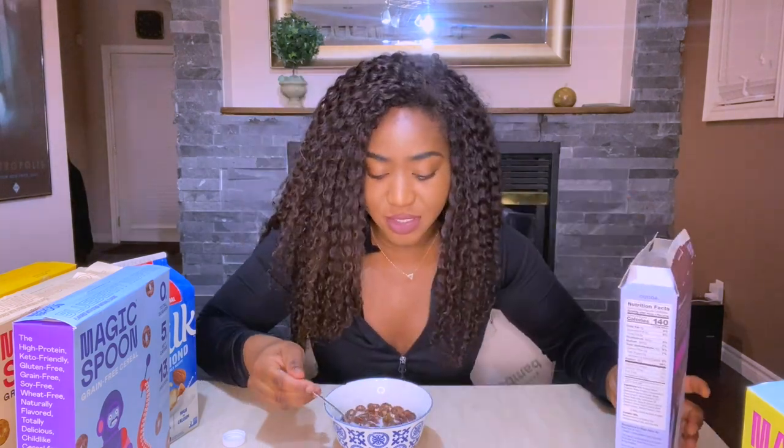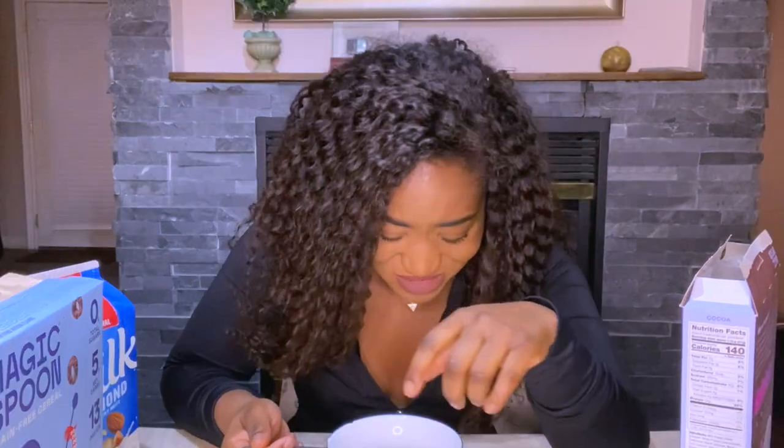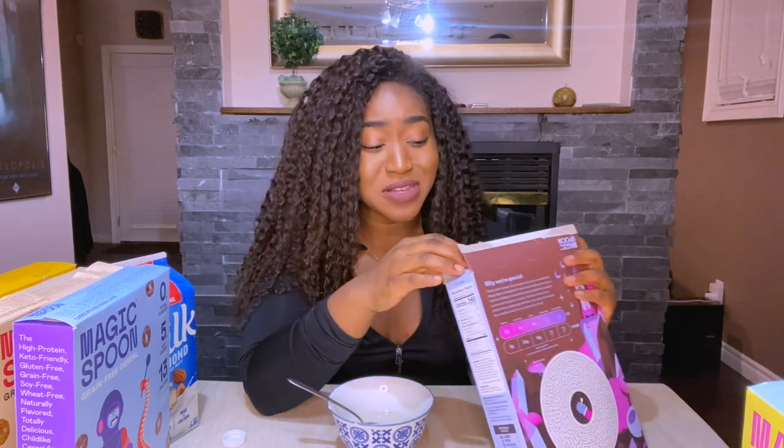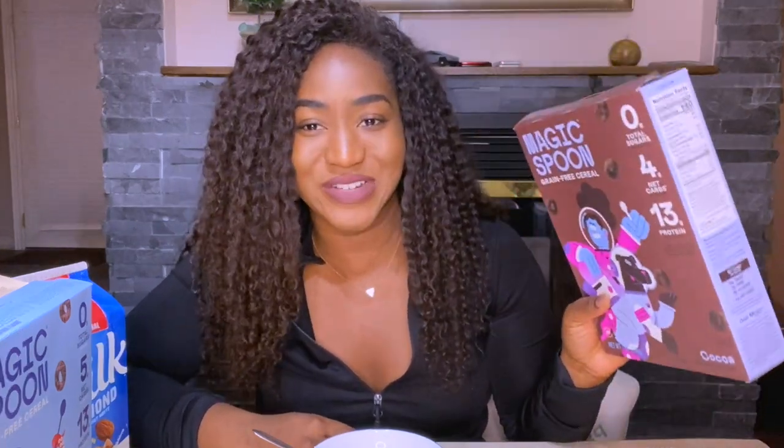Let's try it in the milk. That one's a bit too bitter — it's good in small doses, but as you keep eating it it gets more and more bitter, then it starts tasting really good. It might be one of those sneaky addictive ones. If you like ever-so-slight bitter tastes you'll like this. I would not say it's similar to Nesquik whatsoever — Nesquik is a little kid's idea of a chocolate cereal; this is a dark chocolate lover's idea of a chocolate cereal. I would give this a five.